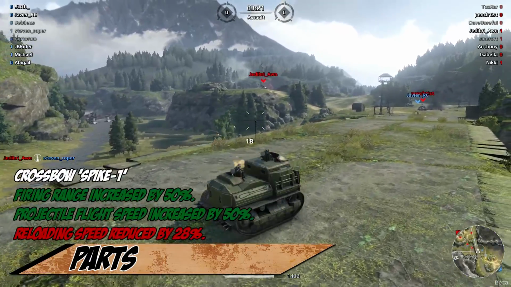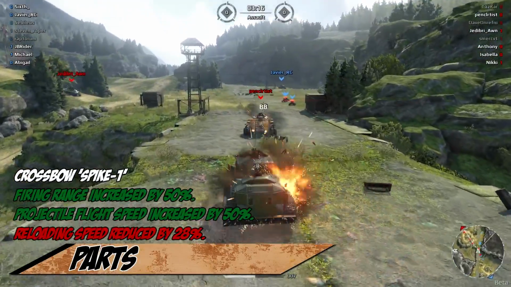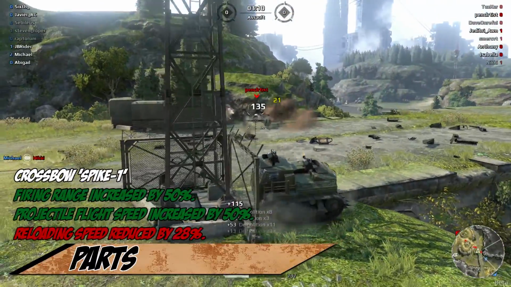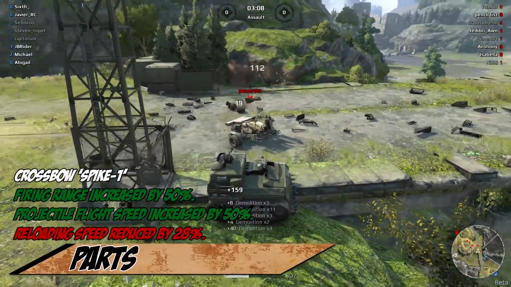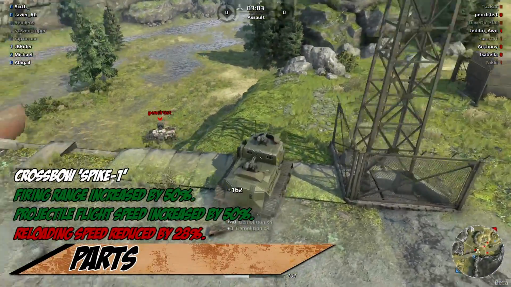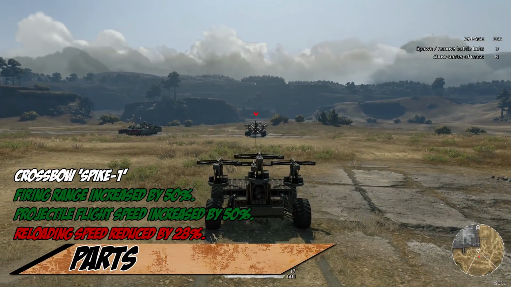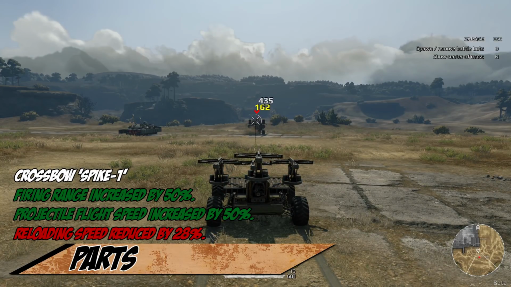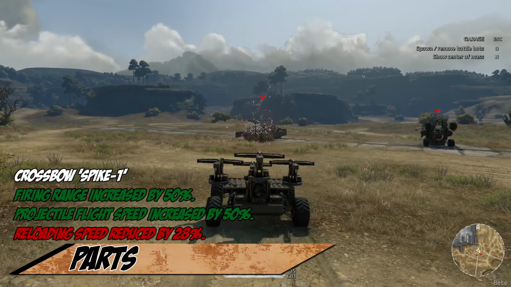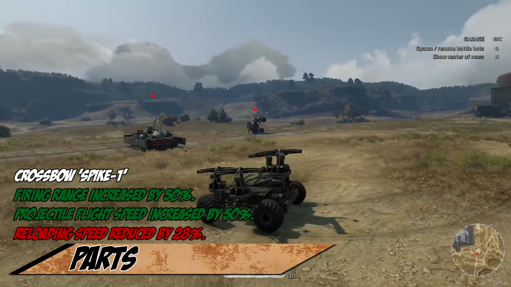Now the spike, which is an interesting change because a lot of people think it's a buff, but it's actually a nerf, but it still feels like a buff probably for some people, but we'll have to do some testing. For the crossbow spike 1, firing range increased by 50%, projectile flight speed increased by 50%. Now this is interesting. I'm wondering if the flight speed will increase the impact force, you know, when that thing makes you flip. So I still need to do some testing on that. And the reload speed reduced by 28%, which is big. The spike used to reload as fast as a Scorpion, but now it's going to take a lot longer.